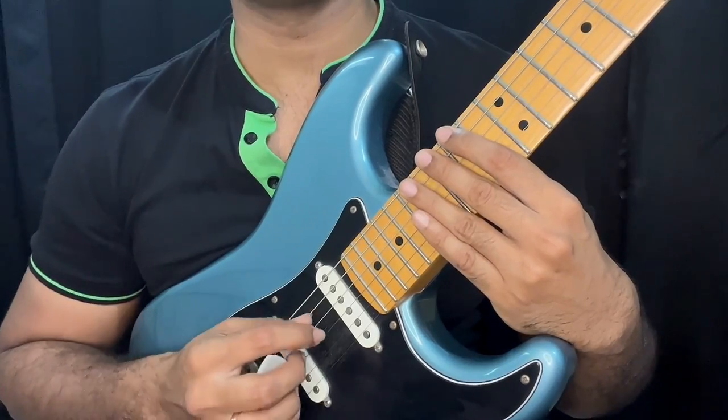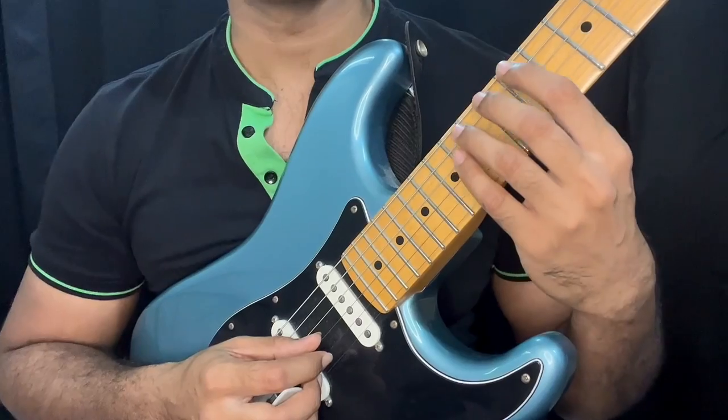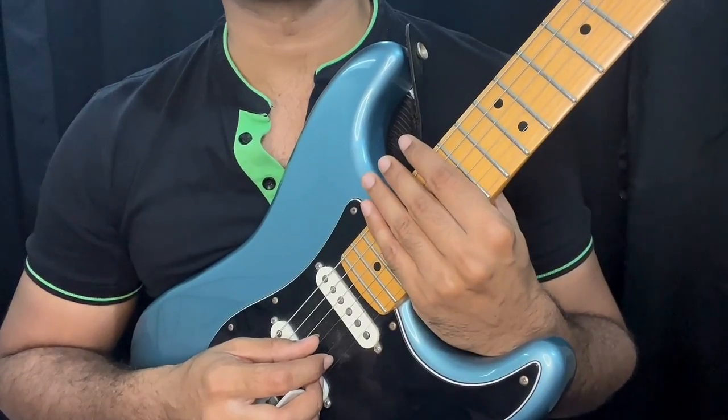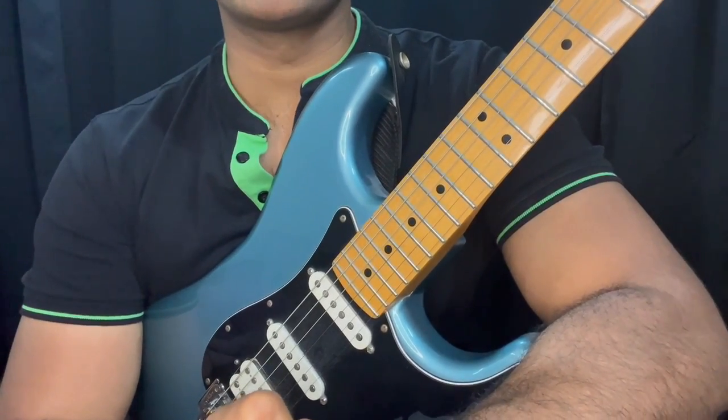sets. Just bear in mind between third string and second string, the shapes are going to change. Otherwise, any two adjacent string sets, you're going to have pretty much the same shapes for the scale, starting in different places, obviously. Here are some tips to make this two-string drill more musically useful.